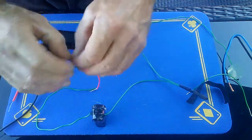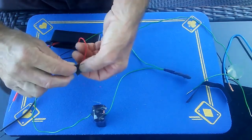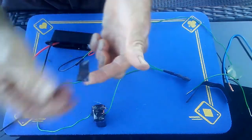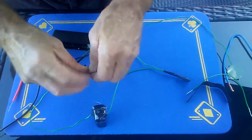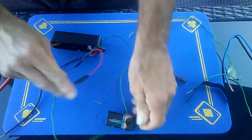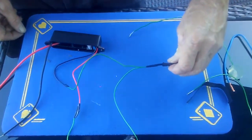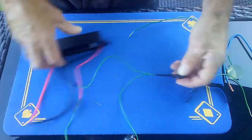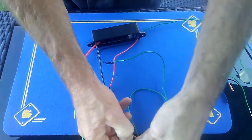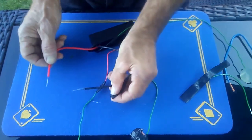tape them up. See, it's going to take you a little while to put it together because you're going to have to work out how much wire you need, where it's going to fit in the sole of your shoe. But the general build will be quite quick. But obviously you're going to make a much better job than I am. So right, there's my switch and battery circuit. Should be done. So if I press this, that should switch on. If my things are connected, yep, that's on now. You'll see it arc across.